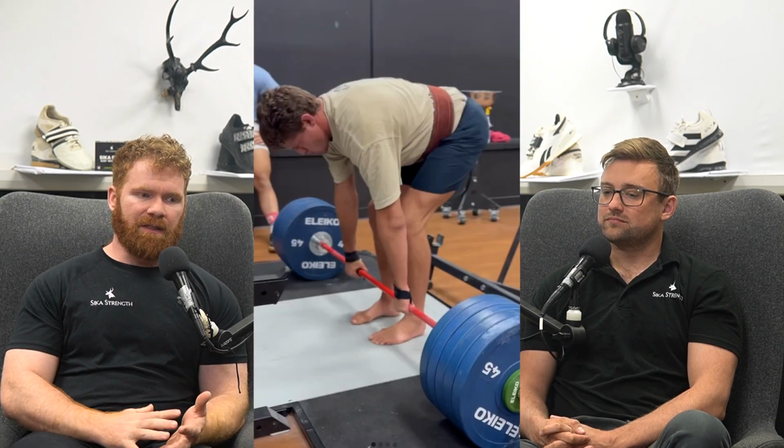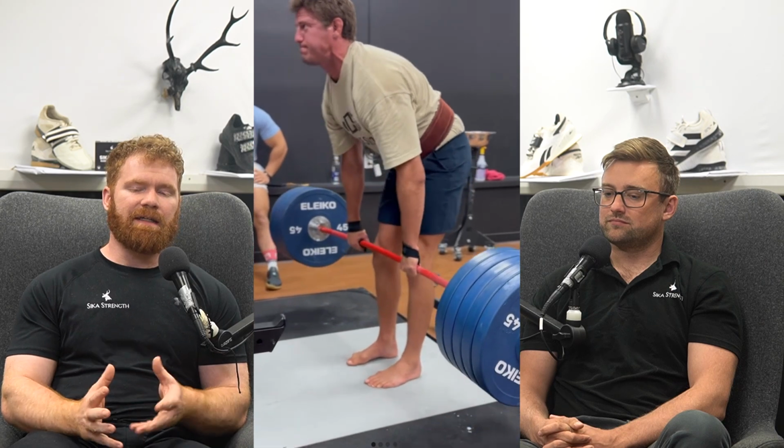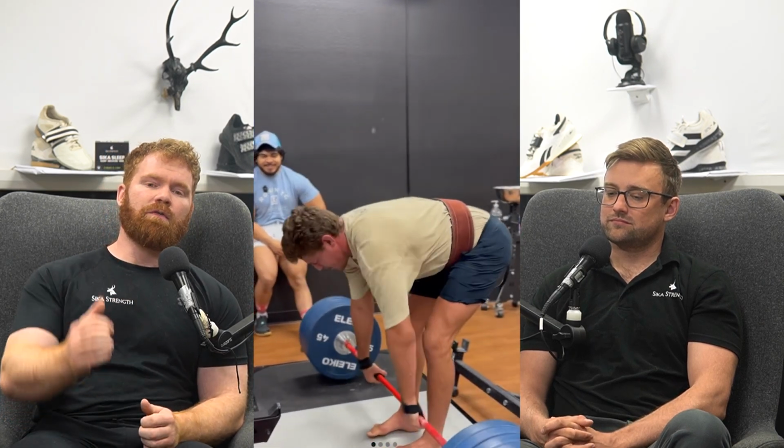Recently, we said that when we're looking at judo people, if they want to be the most competitive judo artists they can be, we're probably looking at or trying to get close to that double body weight squat, maybe a kind of 2.2. Getting over that is very, very useful. After that, then it can be useful, but not absolutely paramount to get there. And a lot of people can get there.